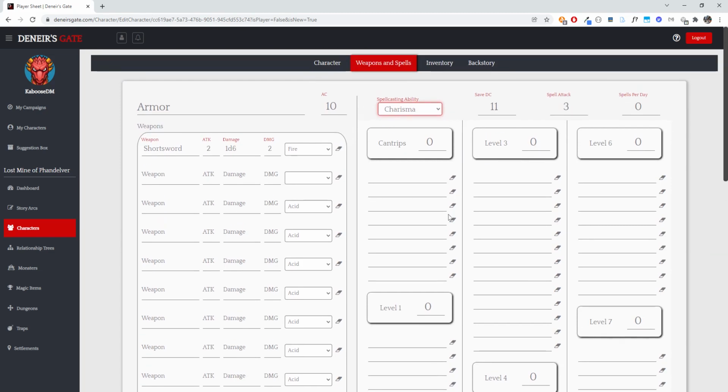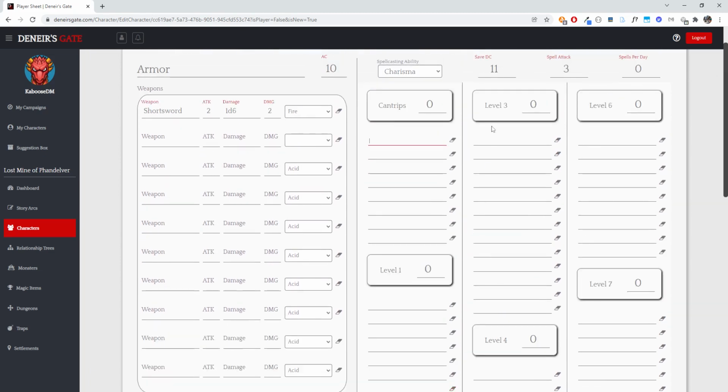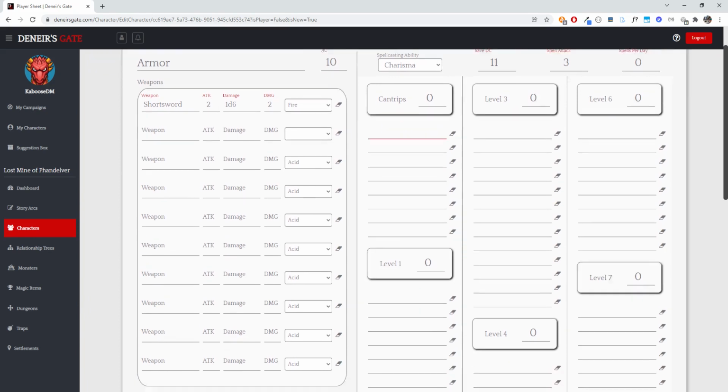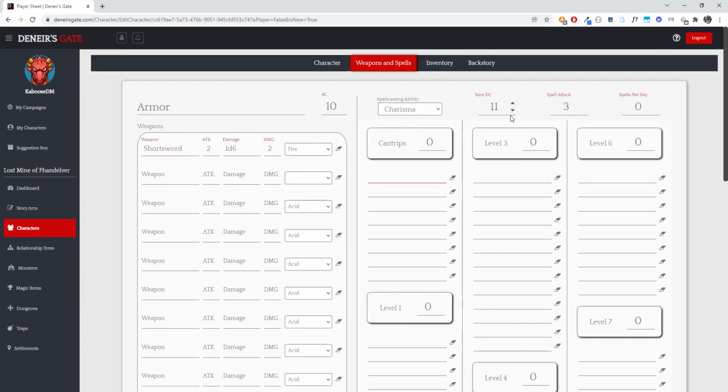And I don't have a list of the spells next to me, but if you wanted to, you can always come in here and fill these parts in. But the even better part of that is your players can get free accounts on the site, come in here and supply this themselves. And as they update them, especially if they're more permanent and they're not changing all the time, they can just log in, access their character here, and supply these things. And you can always just kind of come back and check to see what they have access to, what they're utilizing currently, and things just to help keep track of them.